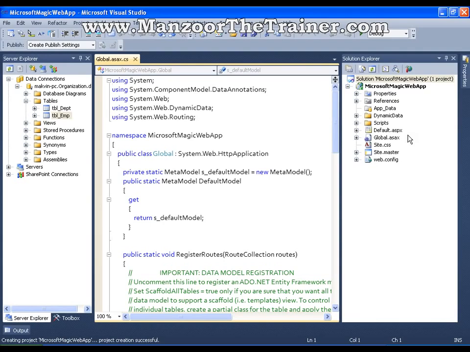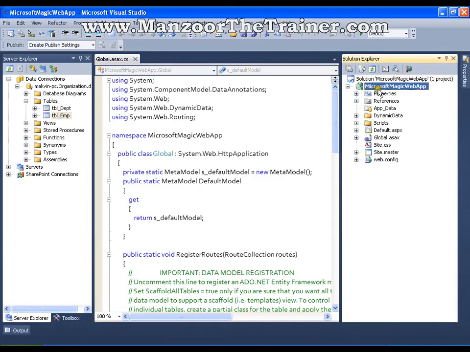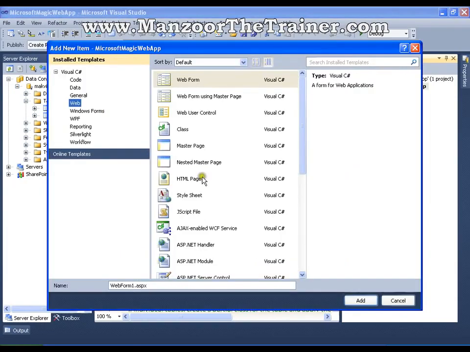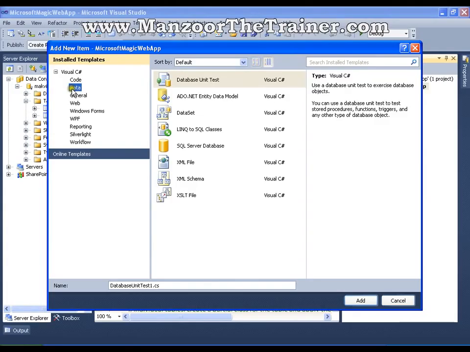The first thing is adding an entity data model, the things that we did in our earlier video. So I need to right click and say add new item, and I'm going to add ADO.NET entity data model, and I'll name it as organization model.